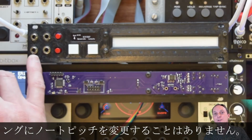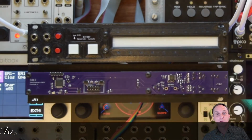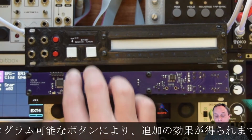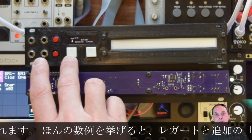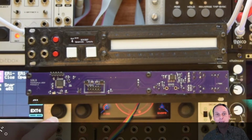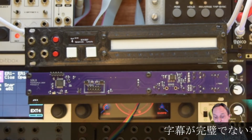Solo can be configured to respect your gate pattern when changing input on the touch strip so that you're never changing pitch at the wrong time. And there are 2 additional function buttons which can be configured for various features, like legato mode, which will keep your gate high, or the generation mode, which will try to intelligently add gates to your existing sequence and make it more staccato. But that's enough talking about it. Let's get some patches started and you can see what it does.